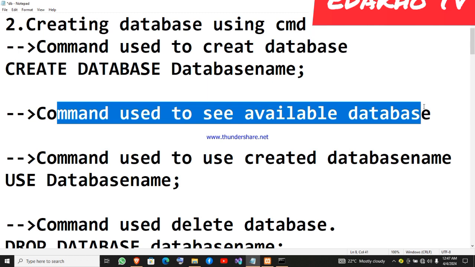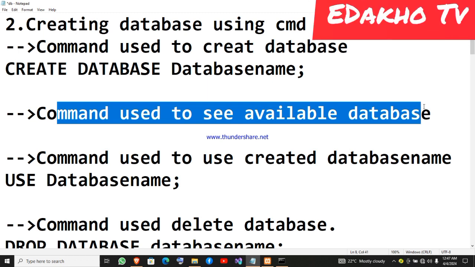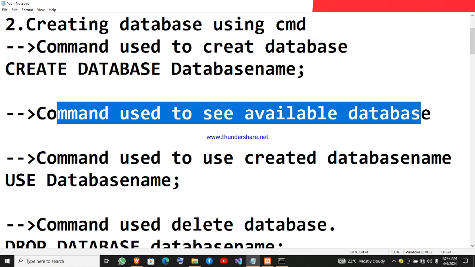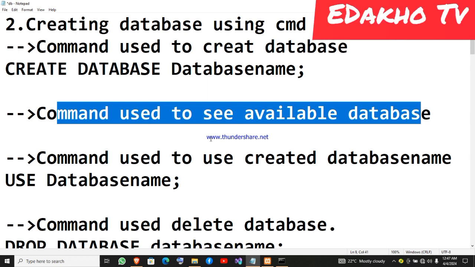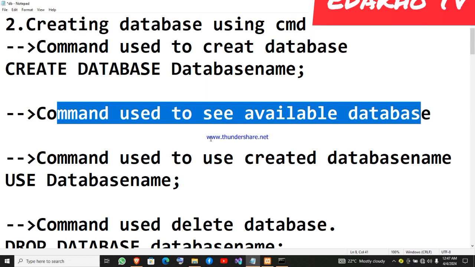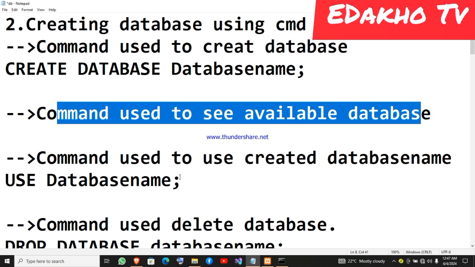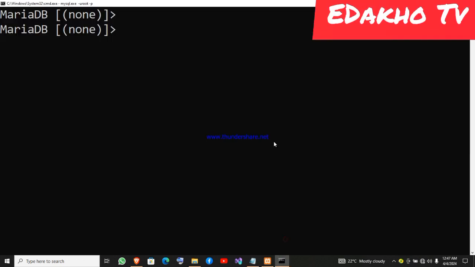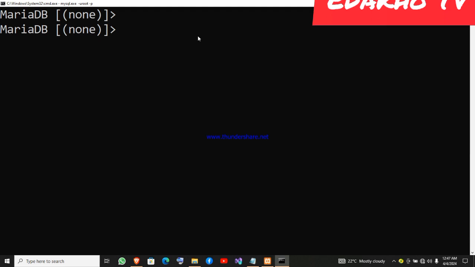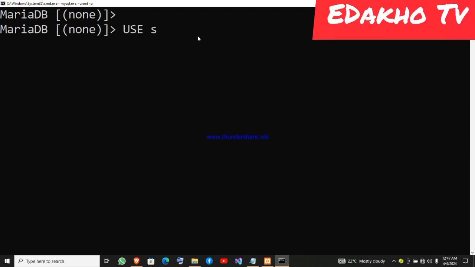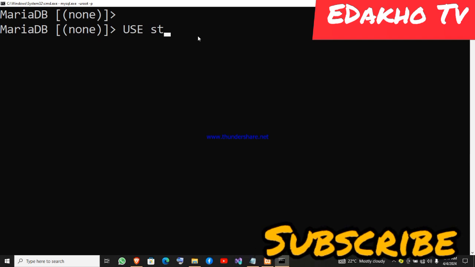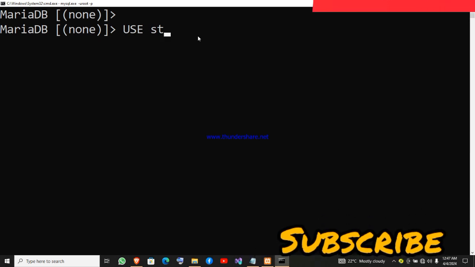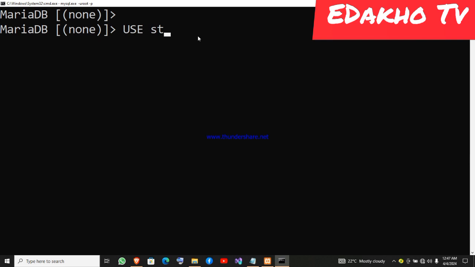First we say show databases, which is a good way to see the available databases. Our created database is called student.